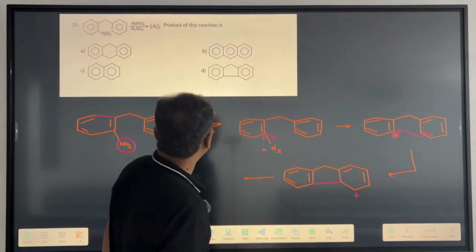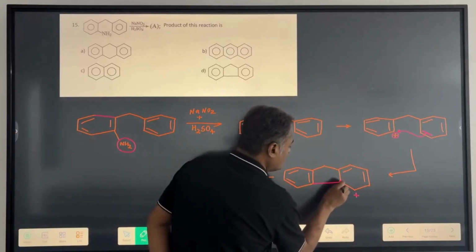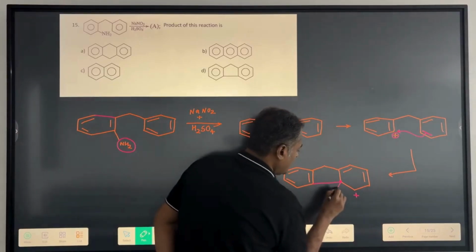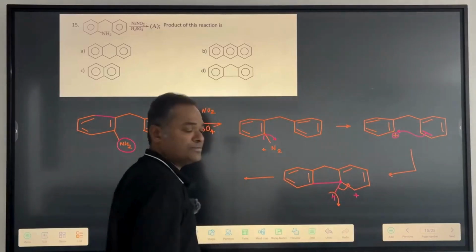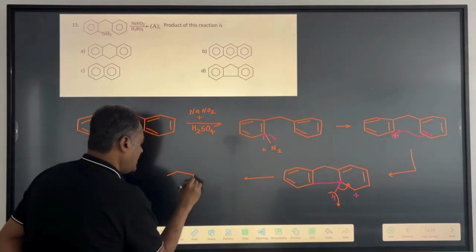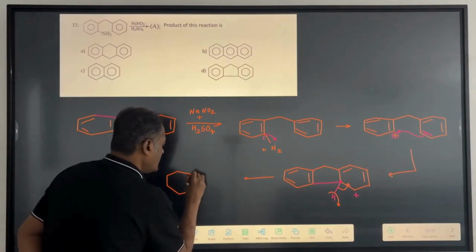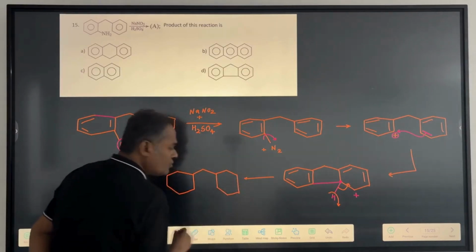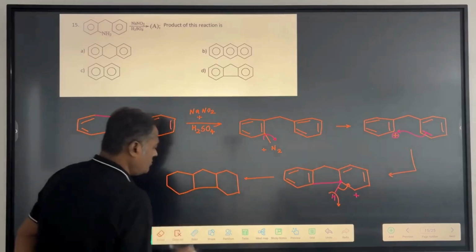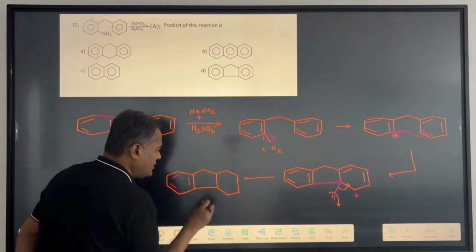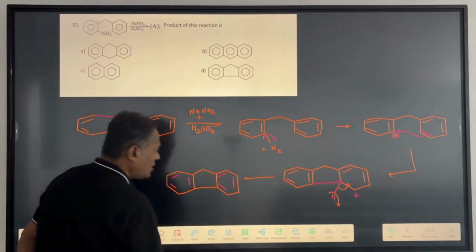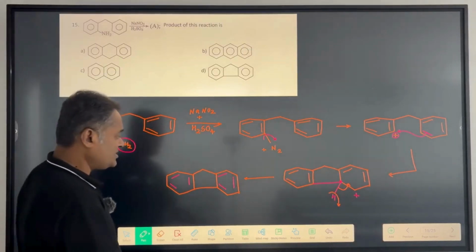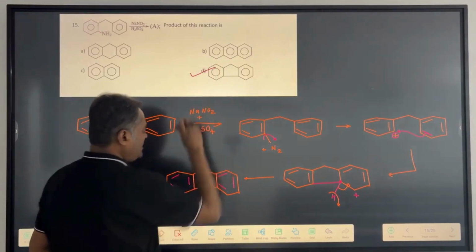Now the last step. Here you would have one hydrogen, that hydrogen will get lost, and again your aromaticity would be preserved. So here it's again a benzene ring, again you have got this group, again a second benzene ring type of group. Here this is the bond form. I'll show the proper bonds over here, and now if you see the product out of the 4, the most probable product for this MCQ is option D.